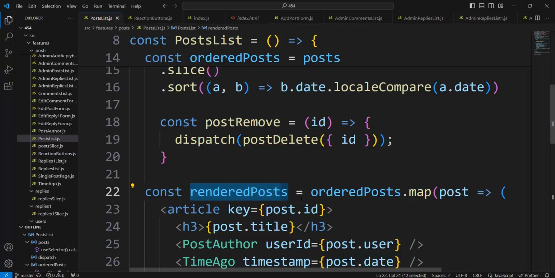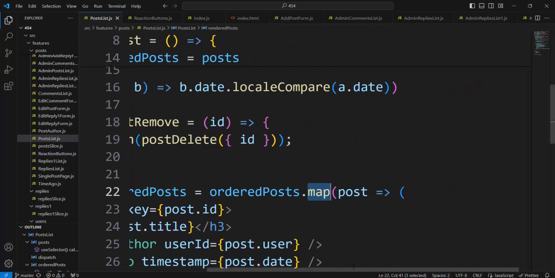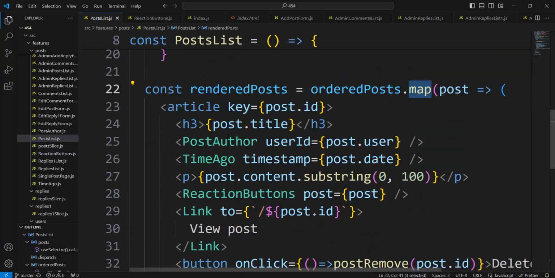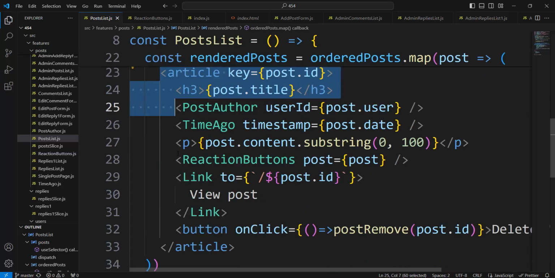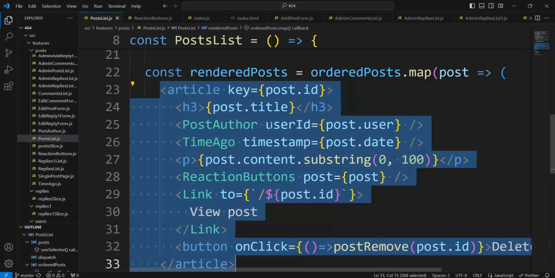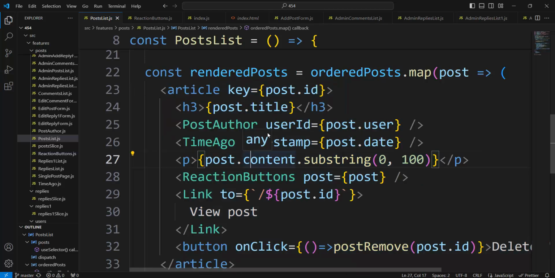Rendered post is ordered post, descending order, method map, and arrow function as parameter of map would be this article repeating, every post one article, same repeating this article, post title, post content, and all others what we see here.